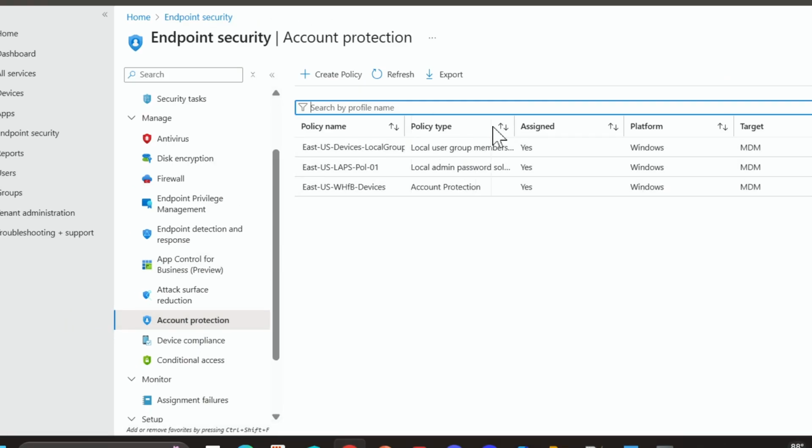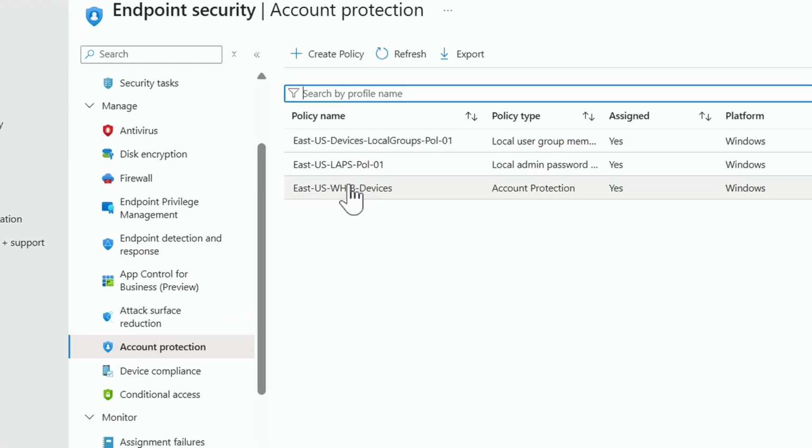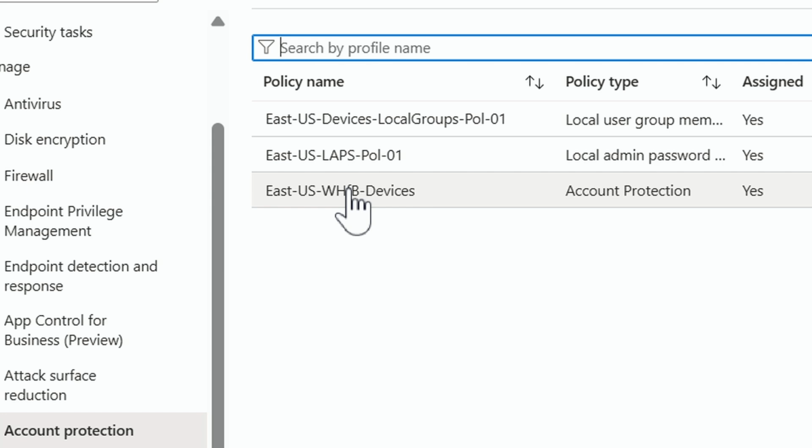Now, I have a few already for other demonstrations and content that I've had to do. For instance, controlling local group membership inside of Microsoft Intune. Yes, I'll get a video if you want. Leave a comment in the comment section below. I'll show you how you can control local groups with Microsoft Intune. I've already done this demonstration before as part of creating content.